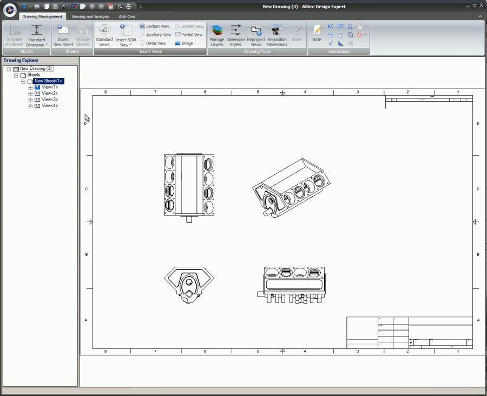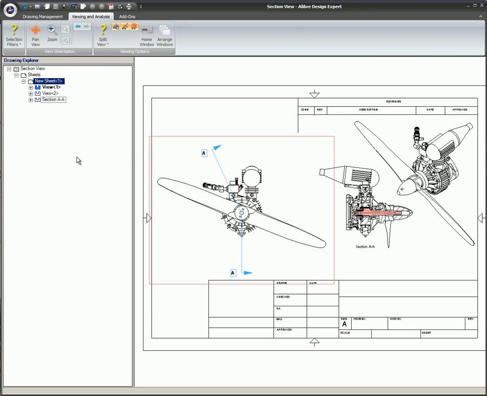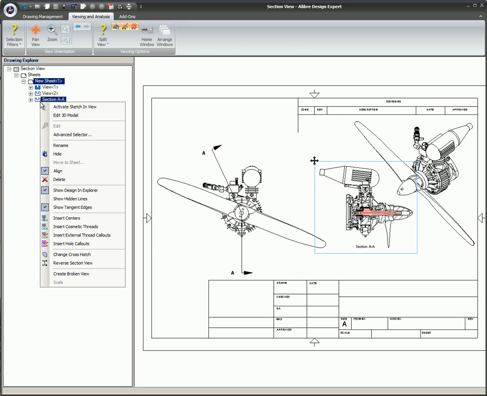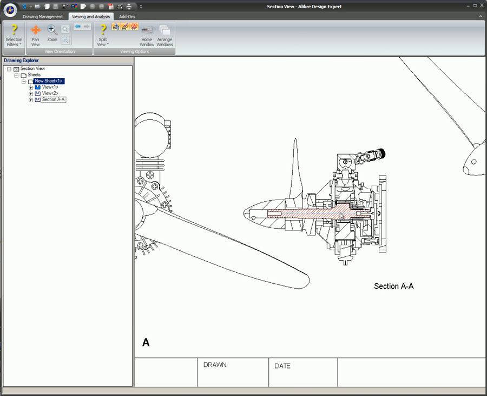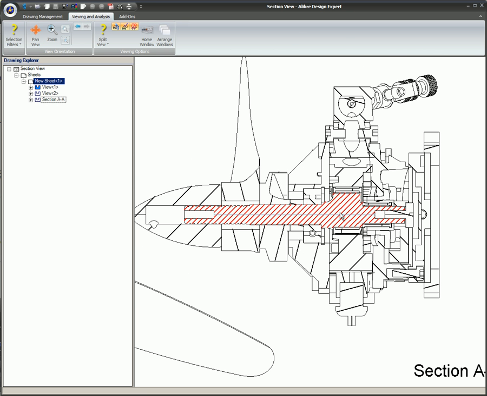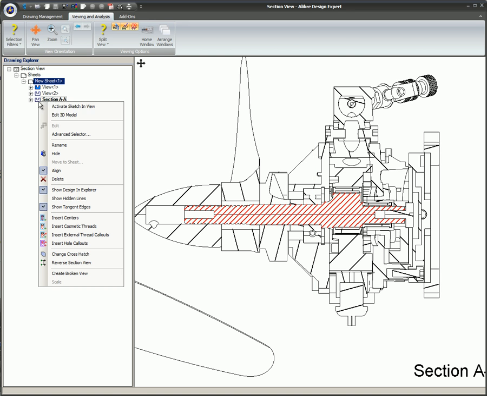In the Design Explorer of a 2D drawing, there is no dog bone, but there is a list of sheets and views. If a part or view is sectioned, right-clicking on that view in the Design Explorer allows you to change the crosshatch of individual parts, reverse the section view, and many other things as seen here in the pop-up menu. This tutorial explained the Design Explorer in Alibre Design.